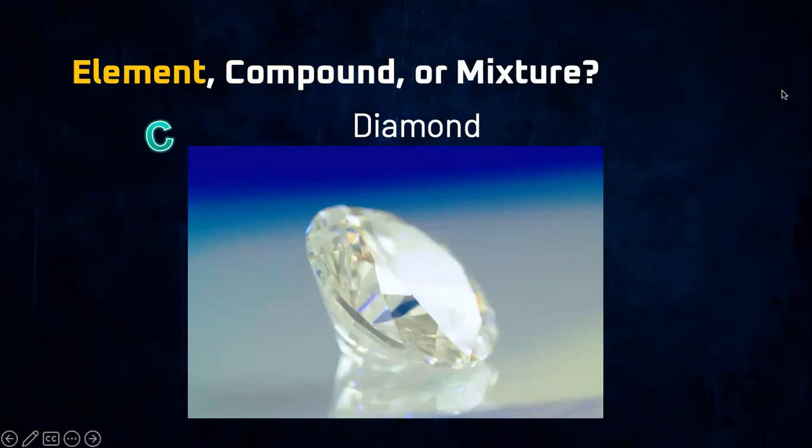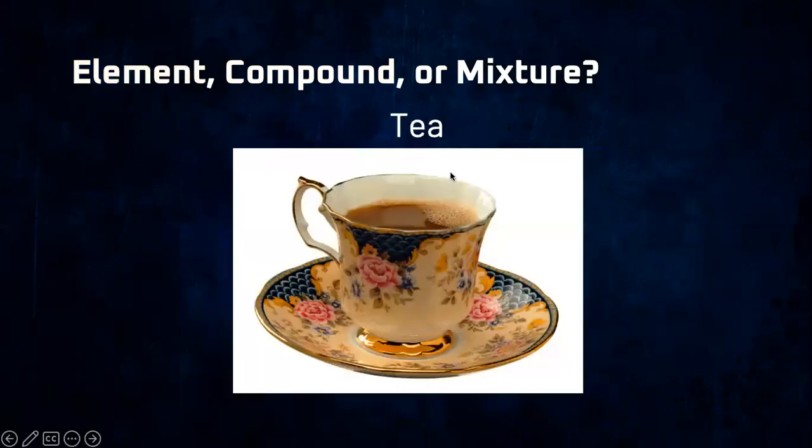All right, so next, what about tea? I drink tea always. Is tea an element, compound, or mixture? Yes, Alice. I think tea is a mixture. Tea is a mixture. Well, I saw someone saying compound. So, yes, Sophia. Thank you, Alice. What do you think, Sophia? Is it element, compound, or mixture? Sophia?